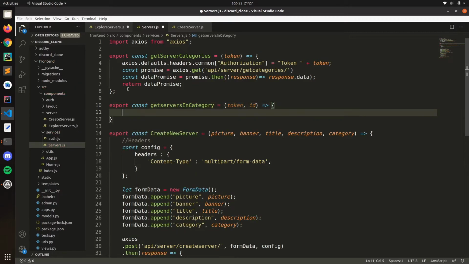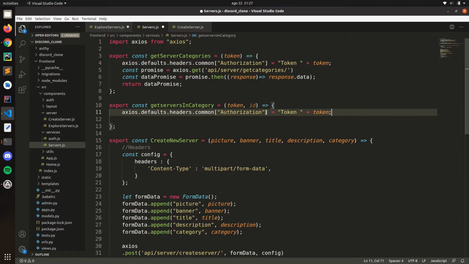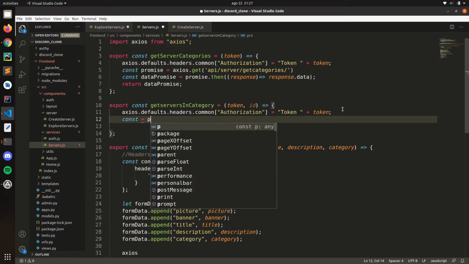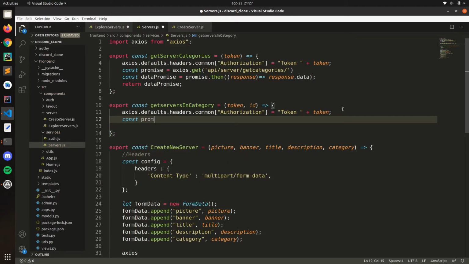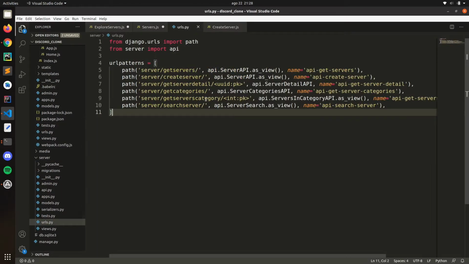And here we pass our arrow function. We can just copy this one, paste it here, and create our promise. Promise will be axios.get, and if we go to our server URLs, we have get servers category.